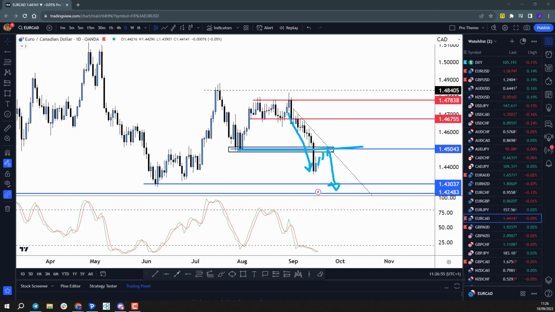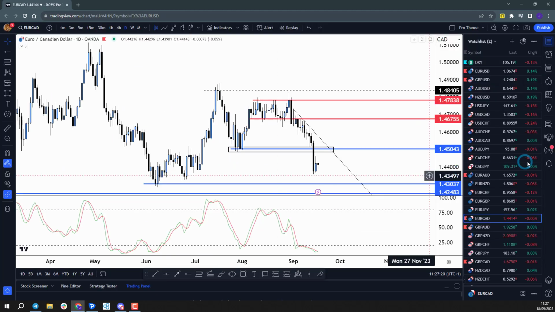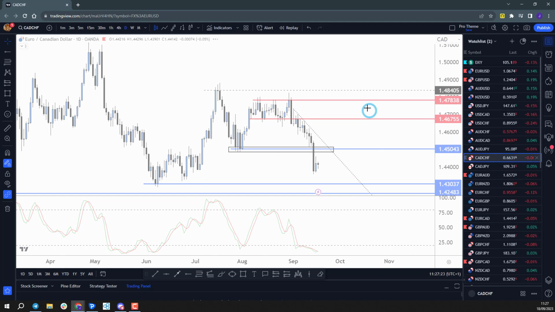Those are the only kind of charts really that I've got mapped out right now. Obviously Euro US dollar, Pound US dollar, we've got EuroAUD on there, Euro CAD, Pound Aussie, Pound CAD I still quite like. Now we do have some Swissy pairs on our tables at the moment, but Swiss just hanging around. Obviously, CAD Swiss was a really good market for us last week, so we can't really ignore looking at it.